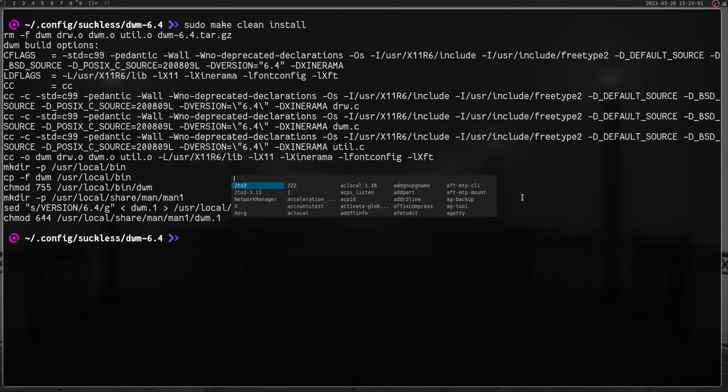Let's go ahead and reload our configuration file, Jake. That is what we need to do first. Mod control shift Q, relog, and now we're going to mod p, and now we have that purple color as our accent color for our Dmenu as well.